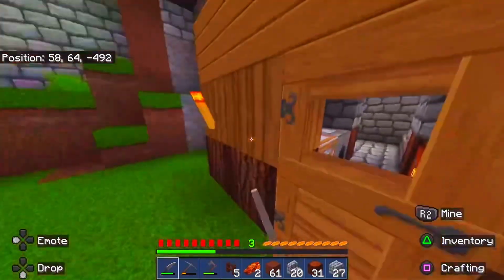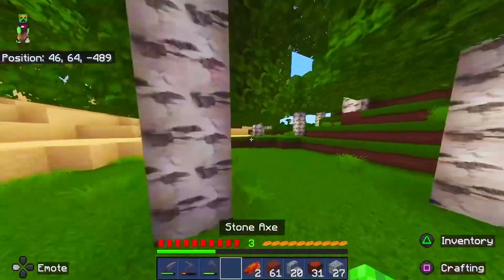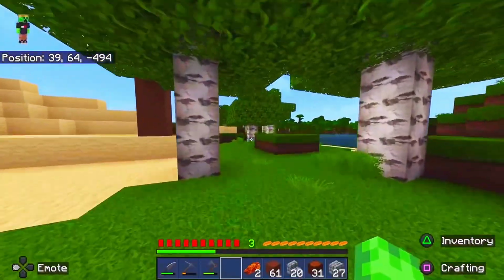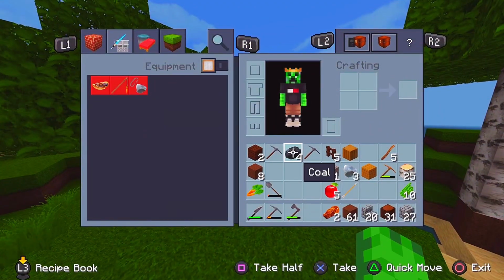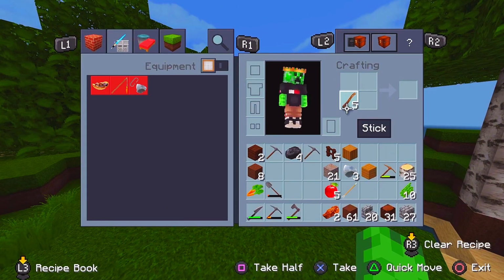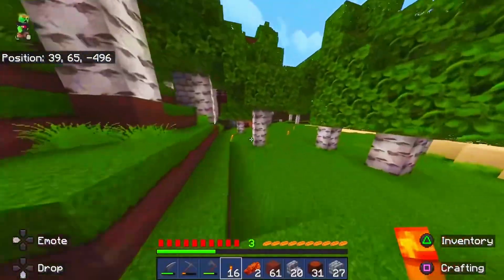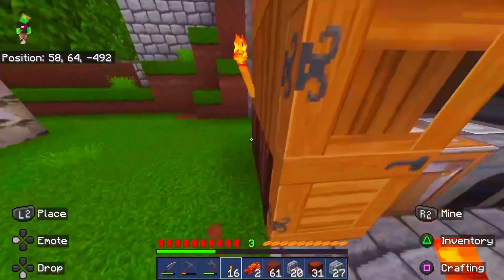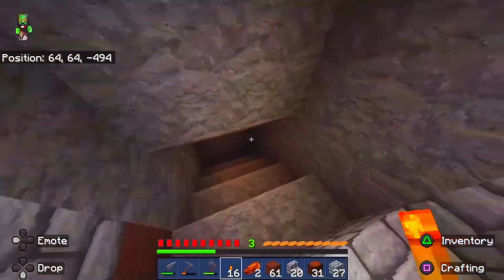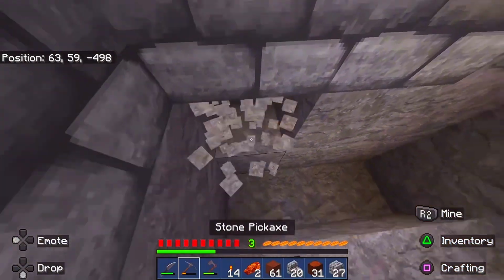We're just gonna go out and, well, I'm not gonna get the torches that I already have. We're just gonna try and find some coal. I don't know if I have coal. Oh wait, I do. Oh, that's stupid. Okay, I guess we got torches. So now we're gonna try and. I don't know if I can do this, but we'll try and do this the best we can.